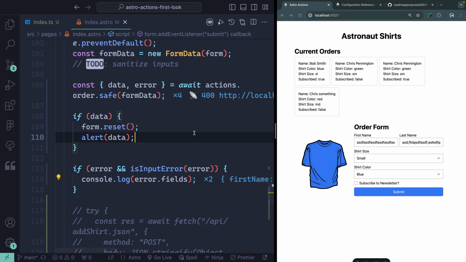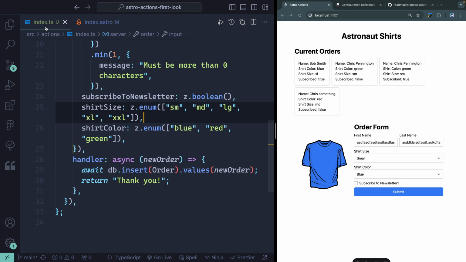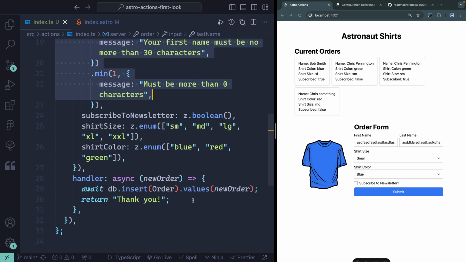Now, in short, what this means is instead of doing a huge call to an API endpoint and validating all the data manually, all I have to do is write a single schema, which I've done right over here. This single schema then takes care of everything for me. I can return right here if everything is successful, and you might want to wrap this in like a try-catch as well. That would be another option. Or I get back that error where I can actually pick off custom inputs as well.